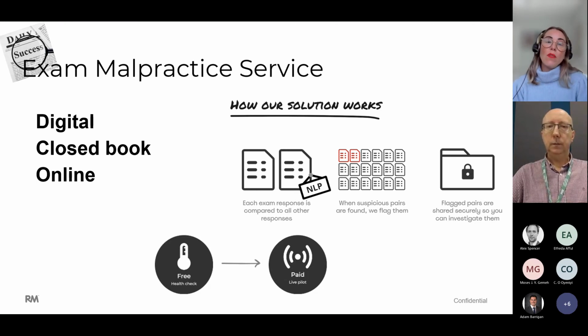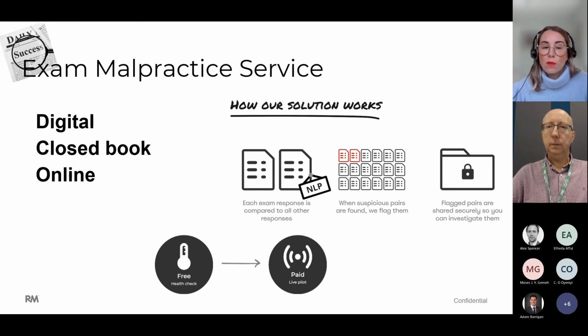And the way that we run the service, before I go into how the solution works, is that we started off as a proof of concept with this one customer, and we started off doing a free health check with them, developed the service. Alex and the rest of the data team went directly to the customer, looking at their data, back and forth, lots of interrogation, lots of investigation, lots of joint collaborative work, which was beneficial to both parties. Lots of transparency, I think, which really helped the process as well.